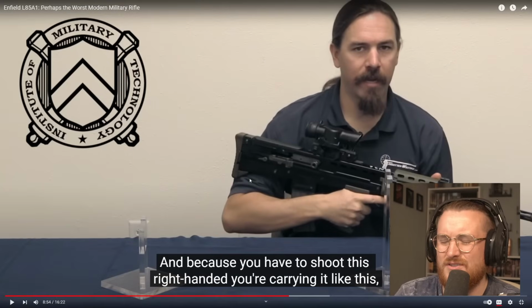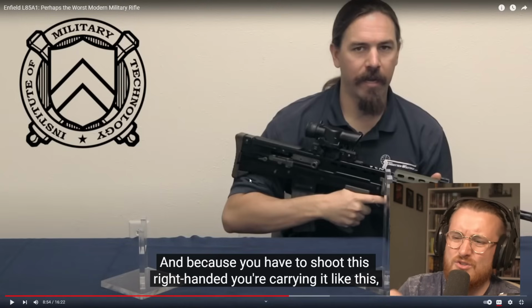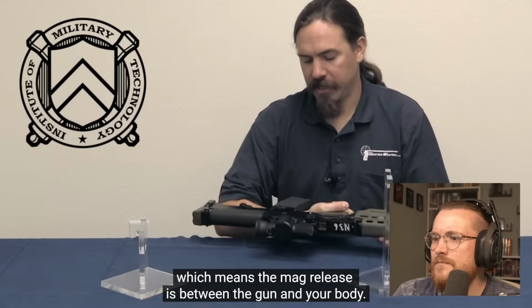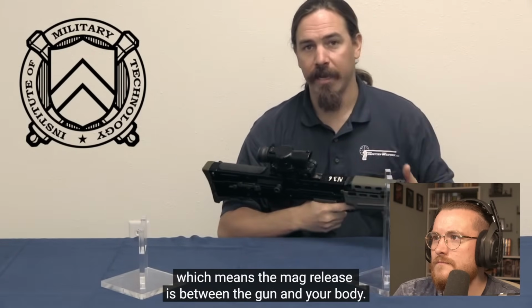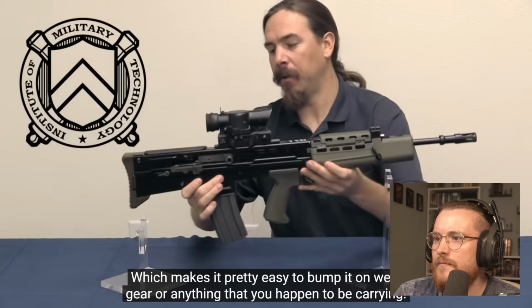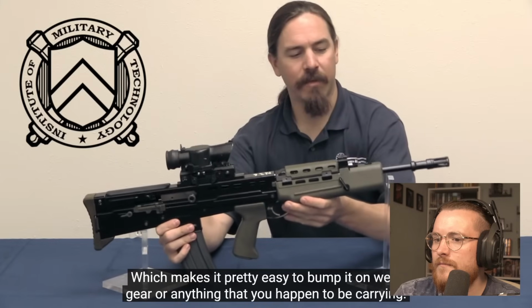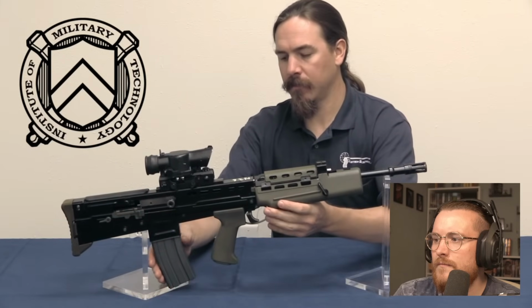I just remember it getting clogged up full of crap all the time. Unless you've got the tools for it, you can't really take it all apart and clean the inside. It's a nightmare. Like this, the mag release is between the gun and your body, which makes it pretty easy to bump it on web gear or anything you happen to be carrying.